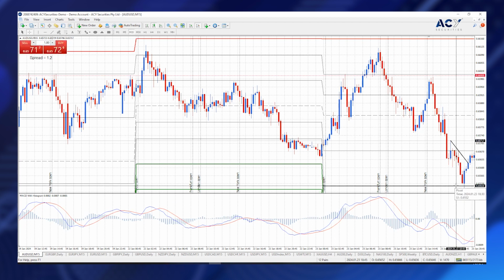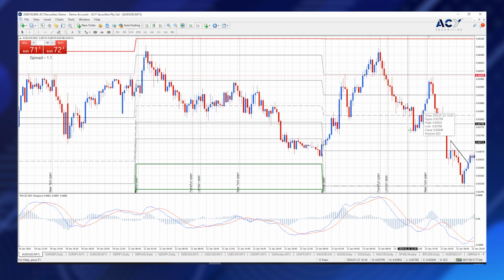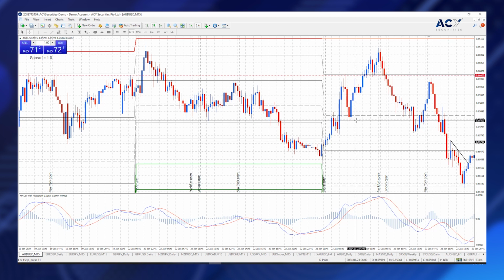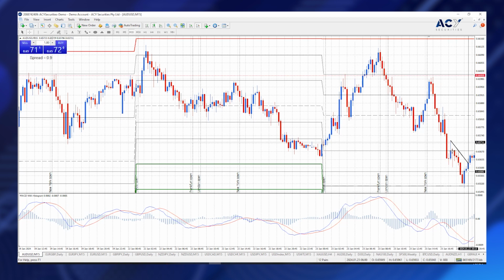Okay, that is the 1, 2, 3. I'll just repeat that again. So you've got number one is the pivot being respected. If, for example, I'll just use example up here. If price was to go below this pivot here, this central pivot, and then back above it, we would say price isn't respecting the pivot. Okay, it's trading below it, it's trading above it. Whereas this one here, price goes down and it closes, it tries to touch this pivot, but it stays above it. Okay, that's what we mean on the buy side of respecting a pivot.